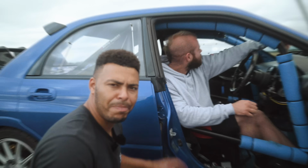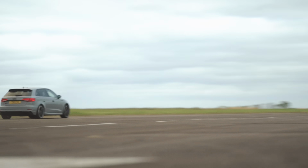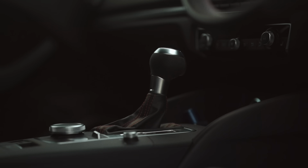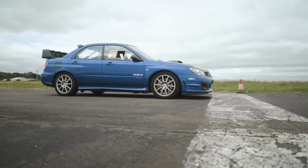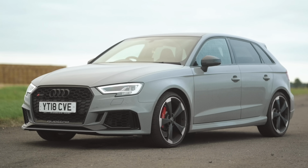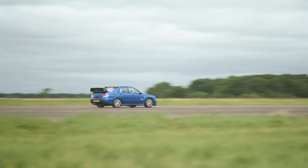Epic guy, epic car. So it looks like today it only went one way. But in my eyes, the RS3's lightning fast gearbox played a massive part in today's races. The old school tech and weight saving wasn't a match for the Audi's modern tech and efficiency. However, you could argue that although they're great at what they do, our modern cars have just become a little bit soulless. But I'll leave that to you guys to debate.